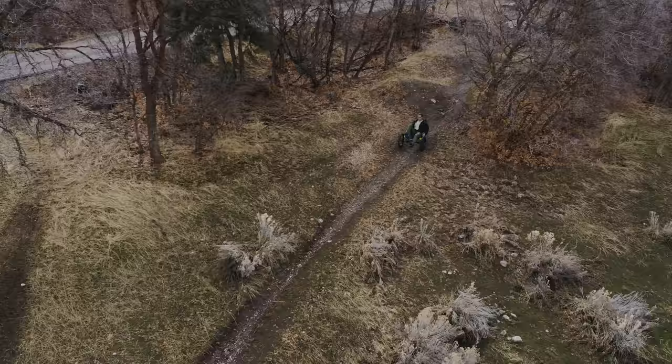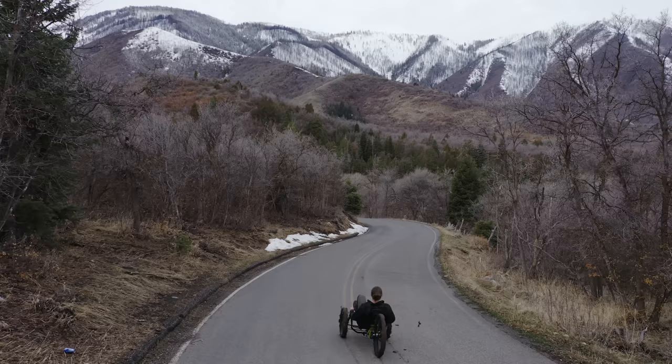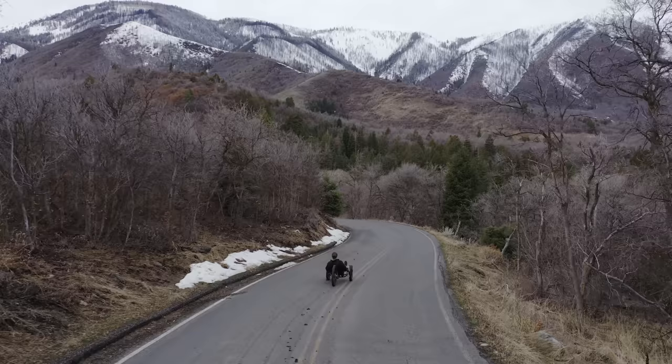The Enduro is essentially the ultimate crossover of precision handling and off-road capability. It's able to tear down gnarly mountain trails, but also handles like a dream on the pavement. We took it up Pacing Canyon, which is full of fun trails, and I had Weston tear down a long, muddy, grassy slope a couple of times. Both the trike and Weston were absolutely covered in mud, but it rode super well and handled great. Afterwards, I sent him down the canyon on the pavement — neither of us is quite sure how fast he was going, but when I finally caught up to him, the first words out of his mouth were, 'It feels like I'm driving a Formula One.' It rips through muddy trails and feels like a race car on the pavement.